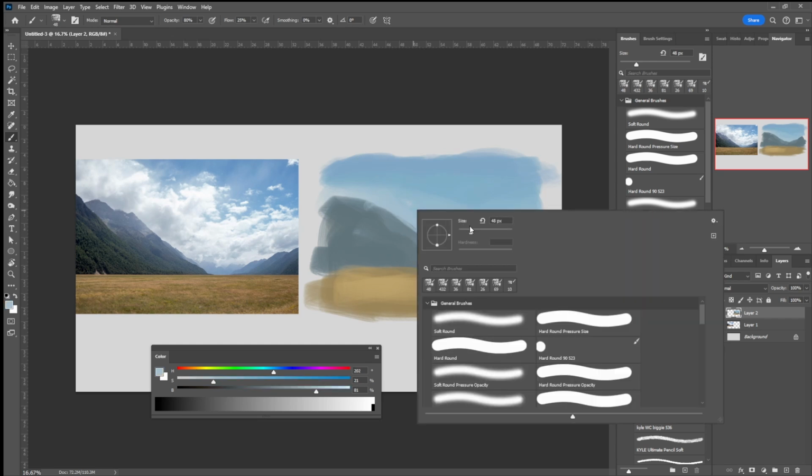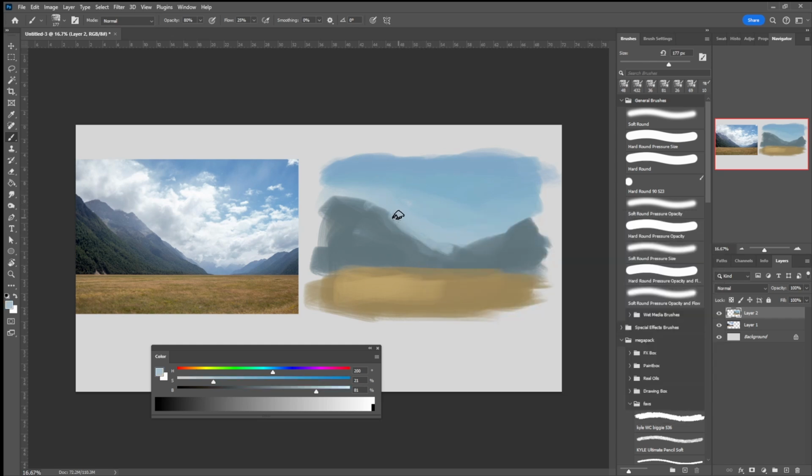Mostly I'm just trying to get the color roughly in the ballpark, get the shapes kind of where I want them to. That's more important to start with. Getting your shapes, and then as long as your values are accurate, your colors aren't as important. But we're trying to capture colors, so we will see what we can do here.